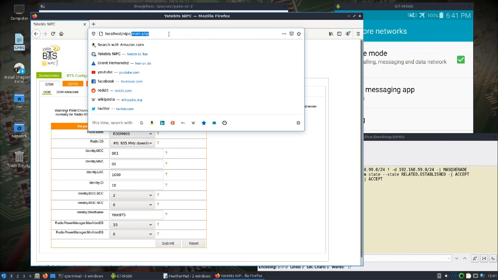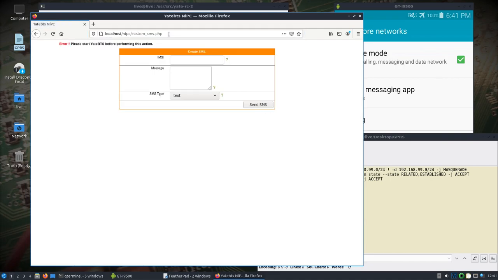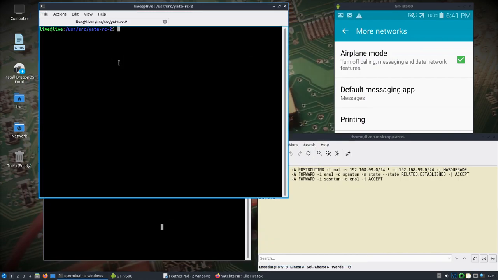And then what we're going to do is go to another page that's kind of hidden here, and we'll use this a little bit later. It's the custom_sms page. All right, I'm going to move that out of the way for now. Let's not forget, in the user source directory that I'm in right now, we'll use the FPGA that I provided, and we'll load that, in this case, into the A9.